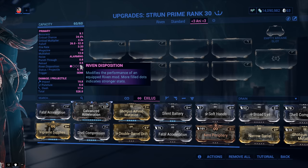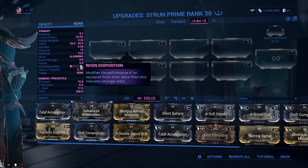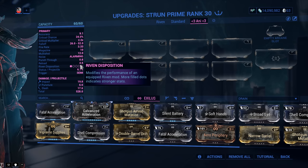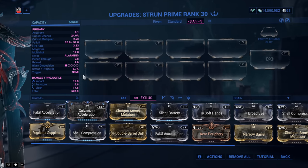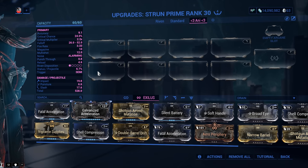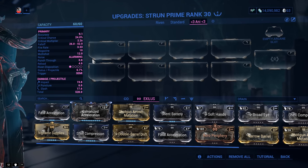My friends, you can get Rivens that are somewhat worth slotting on this weapon, but honestly, it's gonna be a pain in the arse. It's gonna cost you a whole lot of plat, or you gotta be super lucky. Obviously, Rivens right now for the Strun Prime are simply not worth it because of the very low Riven dispo. This may change in time, but for the time being, you gotta either be rich or super lucky. One of the two. Status is lower than on the Wraith, only 6.7, but again, you are fighting 20% more pellets. Still not ideal, but it's okay-ish.